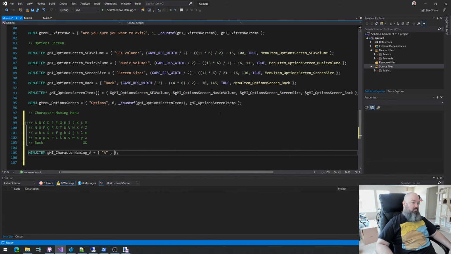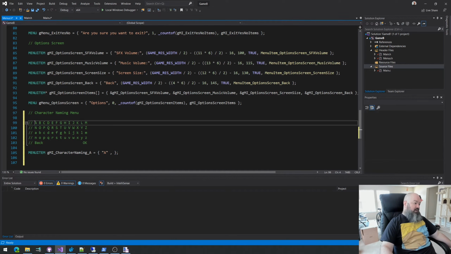We know that each one of these characters is going to be 6 pixels wide, but we also need at least 6 or possibly 7 pixels spacing in between each character for the cursor, right? Like that space in between each character. I have no idea how we're going to center the whole thing. We'll probably just have to center it later.